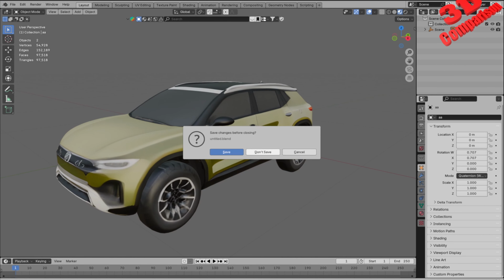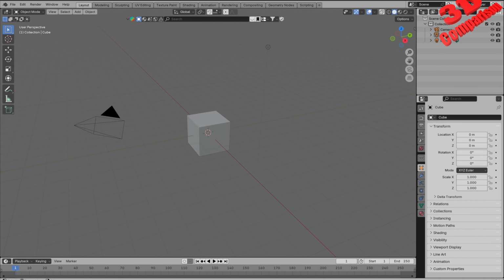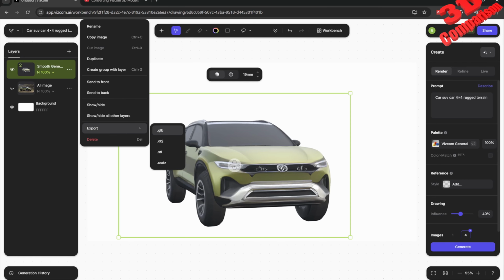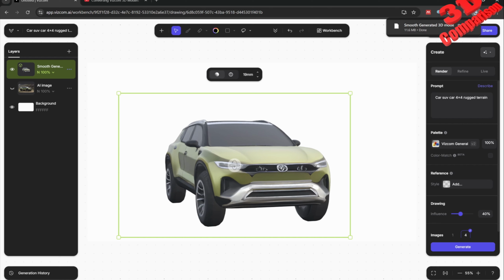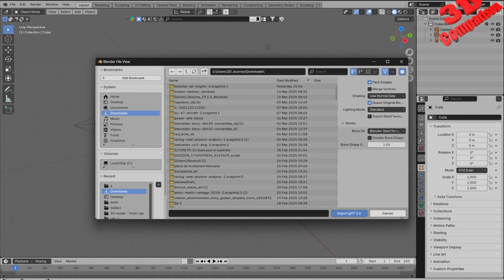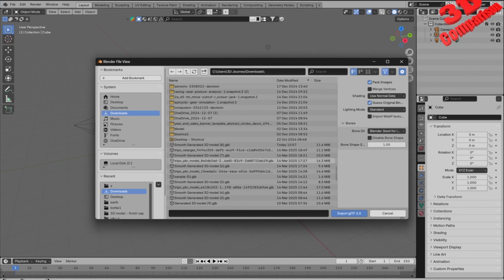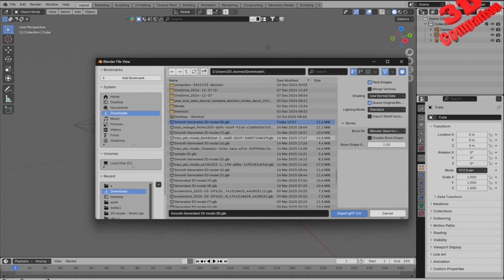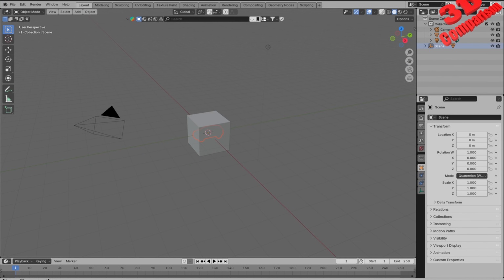So let me just create a new Blender file. And I will import over here the GLB. So I will extract the GLB over here. We're going to see that this is currently being exported and it should soon be available for download. And it has already been transferred over here, so we have it downloaded. Within Blender, I'm going to go to File, Import, GLB. Within Downloads, I know that this will be the most recent one, so this will be the one. And I'm going to import it.